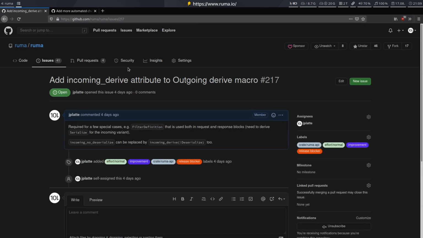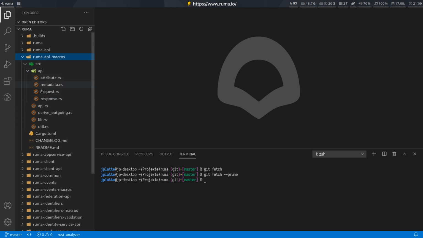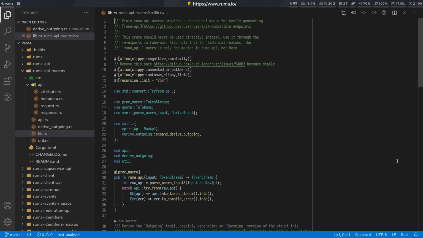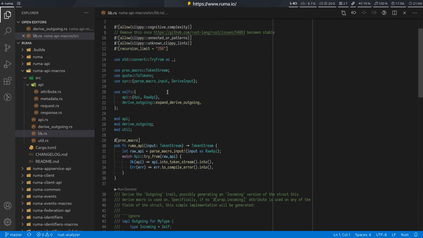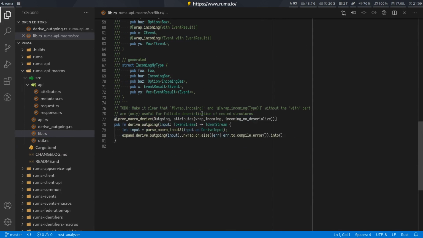So yeah, incoming derive attribute. The first thing that has to be done is actually making the proc macro library accept that attribute. It already accepts incoming, no deserialize. And I'm just gonna add incoming derive to that.